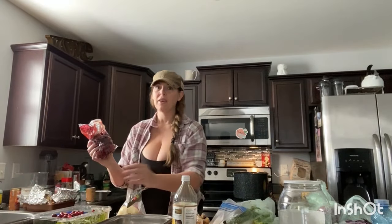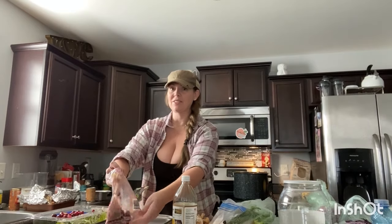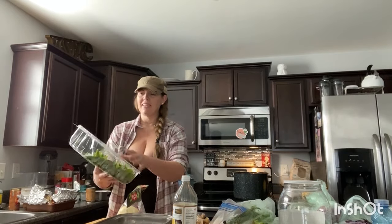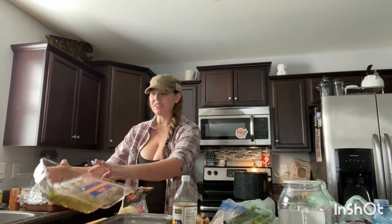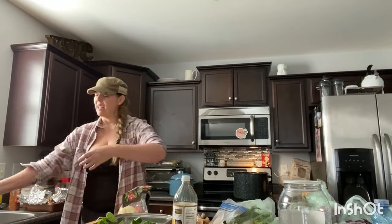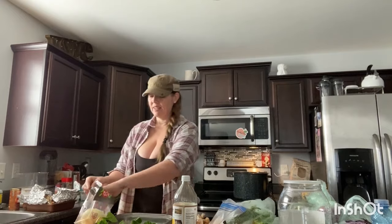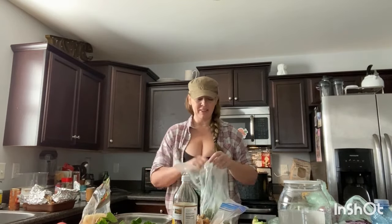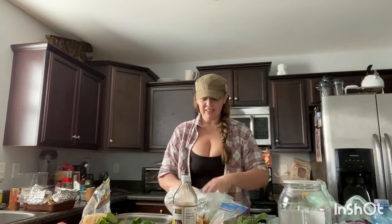I have my leftover cranberries. Cranberries are amazing — they're good for vitamin C and good for kidney health. I'm going to take my spinach. This is a great way to clean out your refrigerator and use these ingredients for your health. I love to juice vegetables and save the pulp for other things. I love broccoli and I love the broccolini.